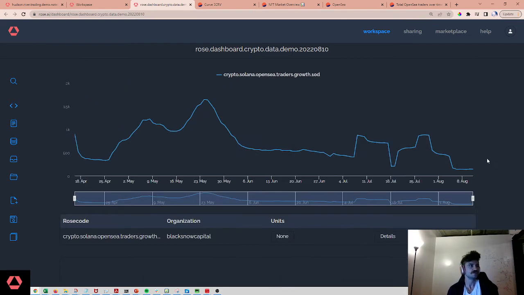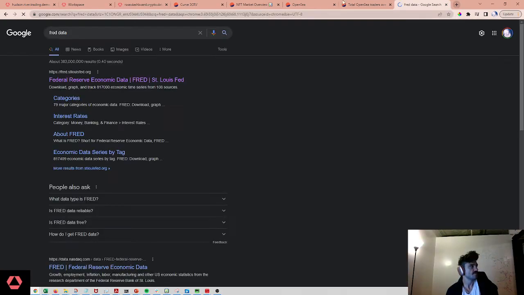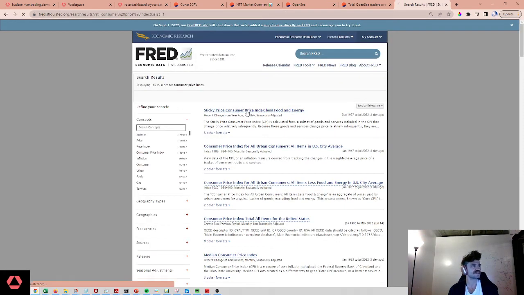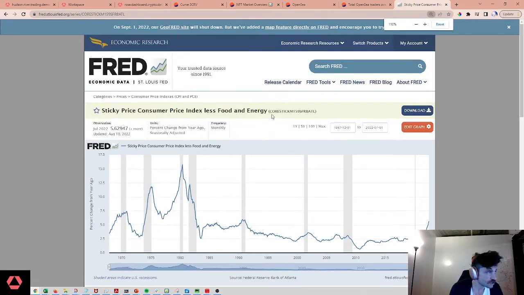you can even show someone how it's made all the way down to Dune. If you know FRED, for example, FRED works in a kind of similar way, except we've already pre-pushed all of FRED. So let's look here for consumer price index. This is the sticky price index. This is what they actually call it in FRED, core, stick M1, etc., etc.